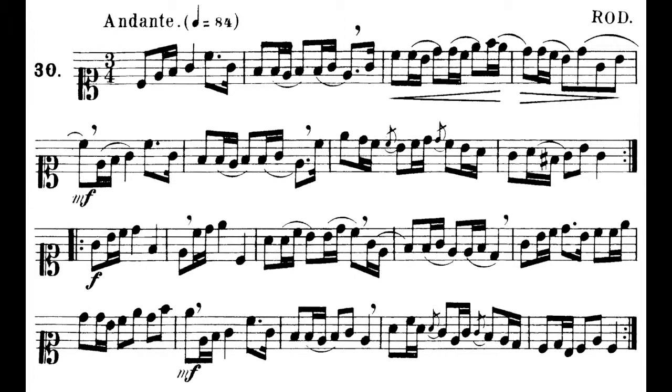Alright, and to conclude this video, I'm going to go ahead and look at the first example we've covered in this series in soprano clef. It's number 30 from Danhauser's third book. So you can see there's an indicated tempo of andante 84, and I'm going to go ahead and slow this down to 64. Since we've never looked at this before.